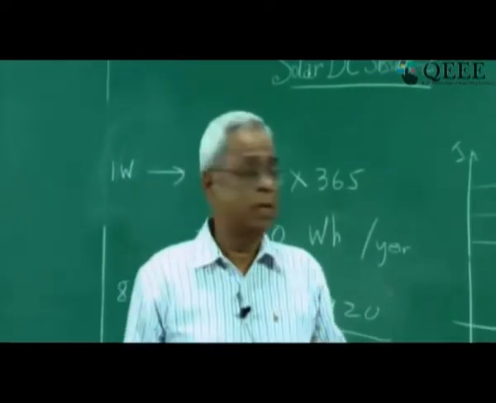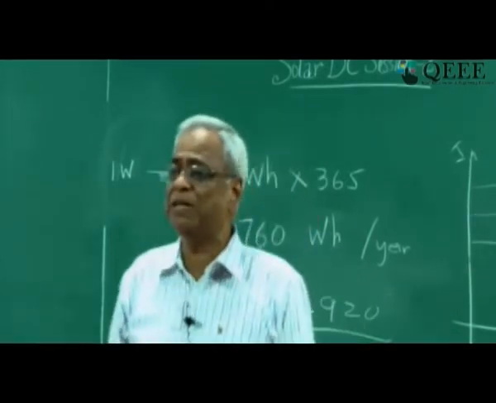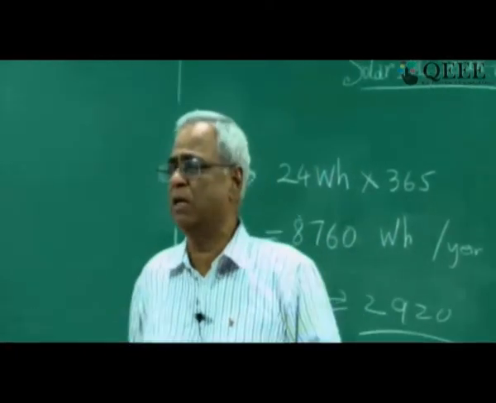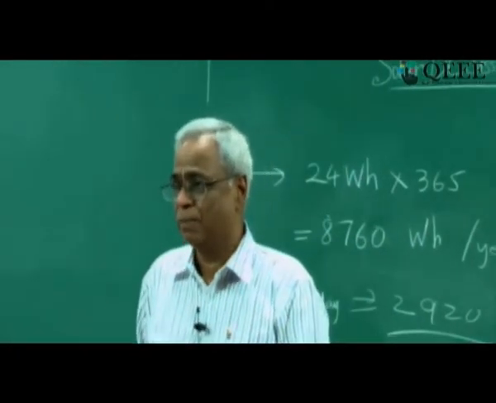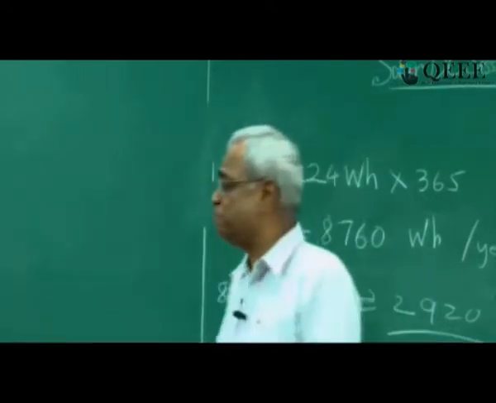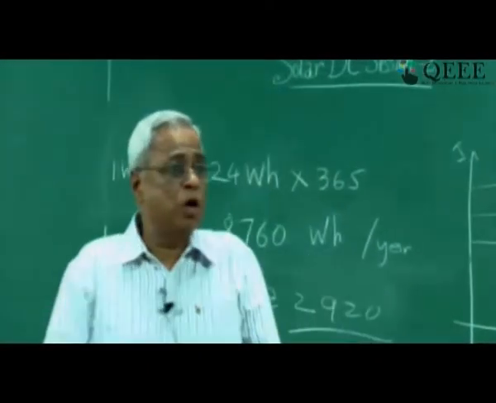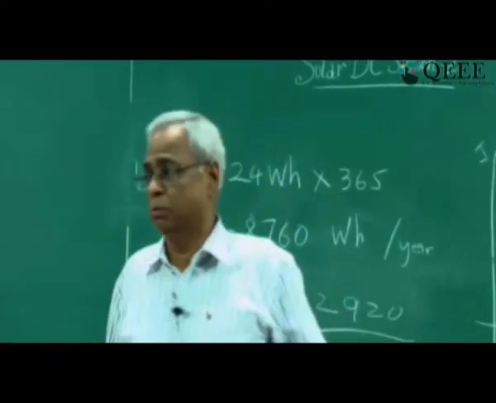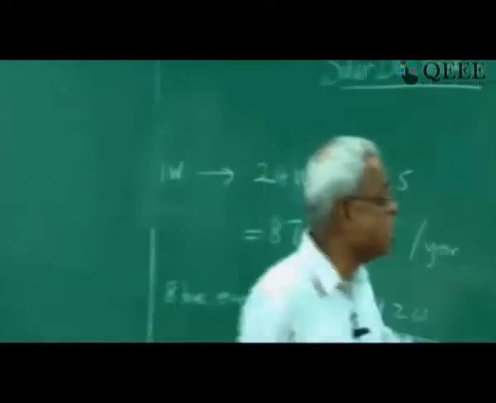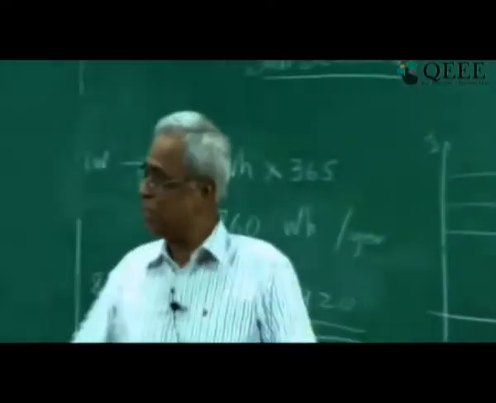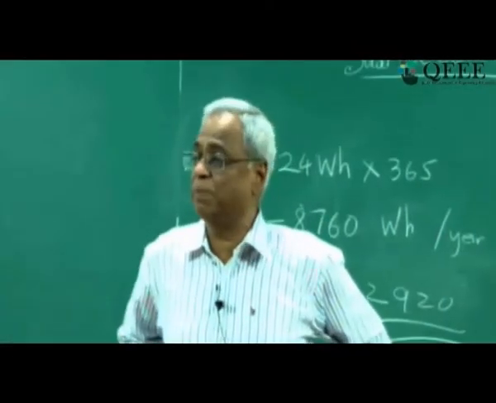Today, if it is 15%, and you got 20%, you get it slightly smaller. You won't require 3 meters by 2.2 meters, you will require 3 meters by 1.7 meters. So this percentage only makes a difference as far as the area occupied is concerned. If you are short of area, sure it matters. If you are not short of area, it doesn't matter at all. Cost is not dependent on that, cost is dependent on watt power. You can get a solar panel for 3,800 rupees at 15% efficiency.